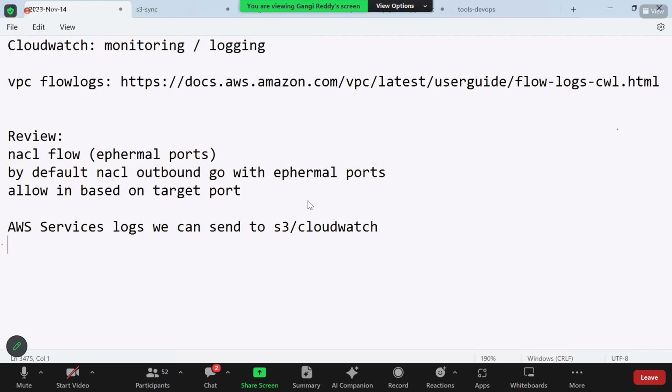So you have seen one use case today. What is that concept, if you want to enable debugging for VPC? Yeah, the keyword is flow logs, VPC flow logs. For that, you need a concept called IAM.